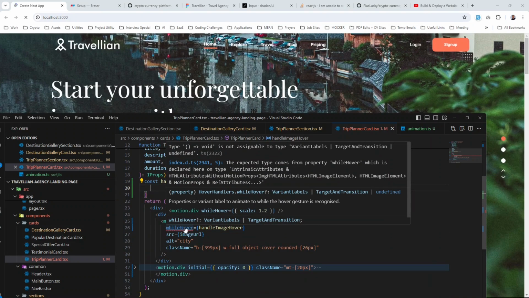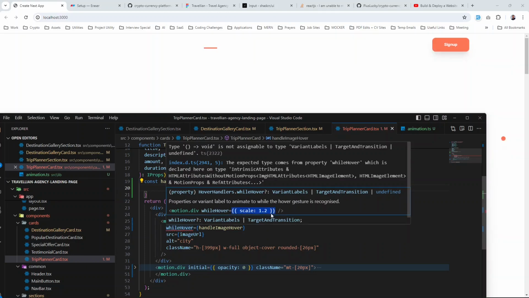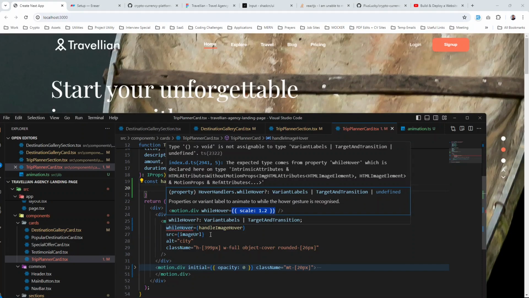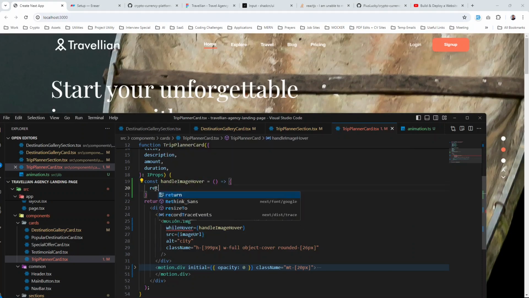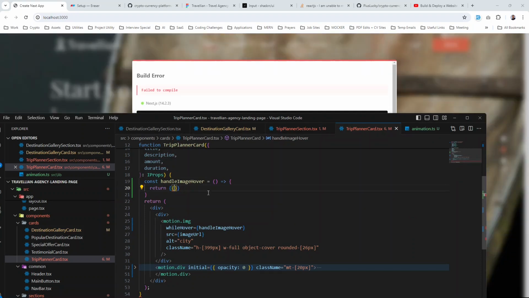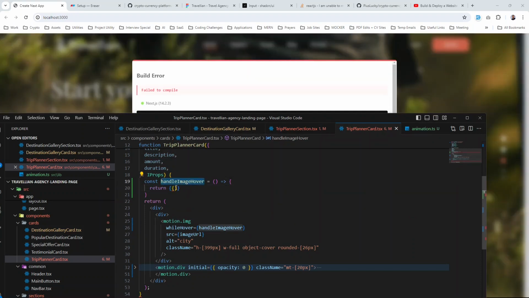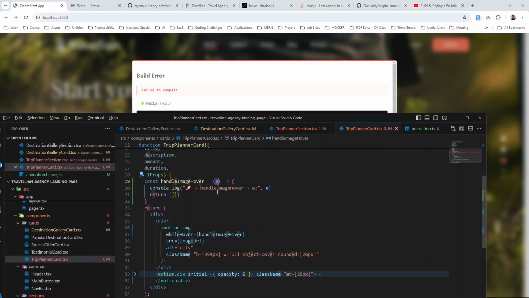So what about takes in an object, right? So it needs to be able to return that object. Let's say return. Yeah, that should work. So whatever we are doing, we want to be able to return some sort of object, but then we'll catch whatever event is being thrown at us.